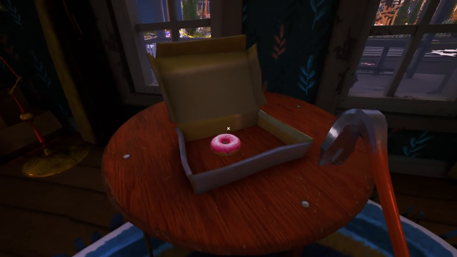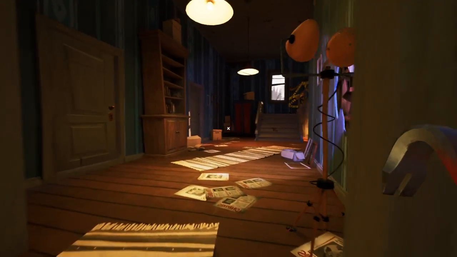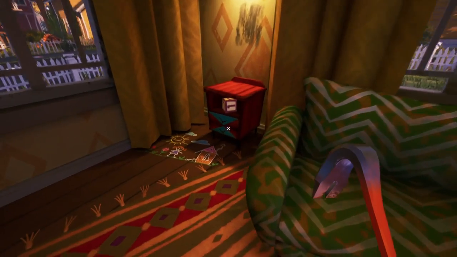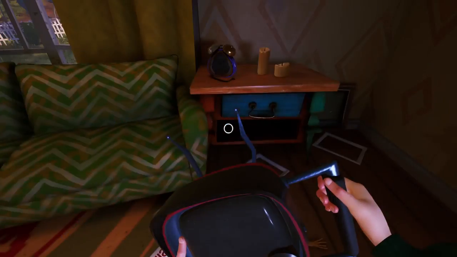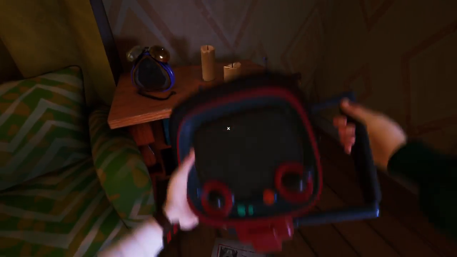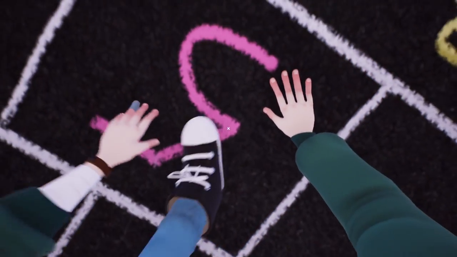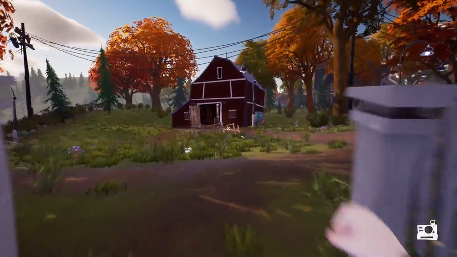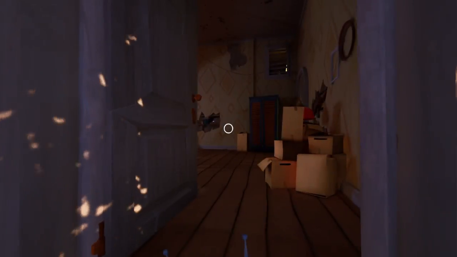Can't go in there. Does he have a key on him? I need to turn around. No, it doesn't look like he has a key on him. So, we'll have a good look around. Don't think I want that. Whoa. Okay. I keep pressing buttons.